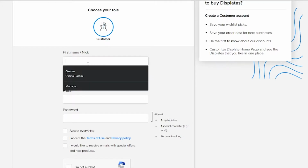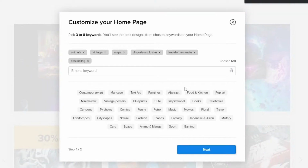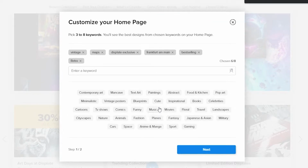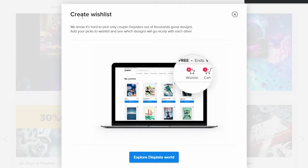So I'm gonna go ahead and sign up, click on create an account, and once it's created, you will have to customize your home page by picking 3 out of 8 keywords. You'll see the best designs chosen based on the keywords for your home page. So go ahead and choose whichever keywords you want to see on your home page. I'm gonna cancel out the animals, and I'm going to click on retro, cartoons, Japanese and Asians, cancel best selling, click on anime and manga, and then just simply click on next. And then they will ask you to create a wish list. So basically all you have to do now is just explore the Displate world.